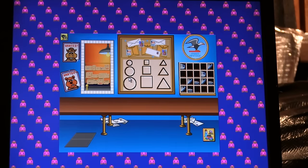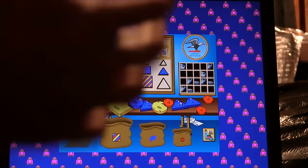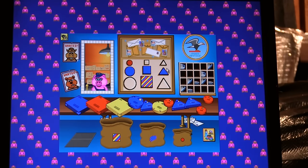Hello. Oh, we're going to practice some shapes now. Let's see if you can do this, Matt. Medium blue triangle. I think you're supposed to put them in the bags. Oh, well, it won't even let me click it. Medium blue package. You got it, right? Oh, you can't just hold the button. You actually have to move it like this. See if it goes there. No, it goes into the bag. Oh, see, I'm special already. Yeah, I think we're doing colors. We're not even doing shapes yet.